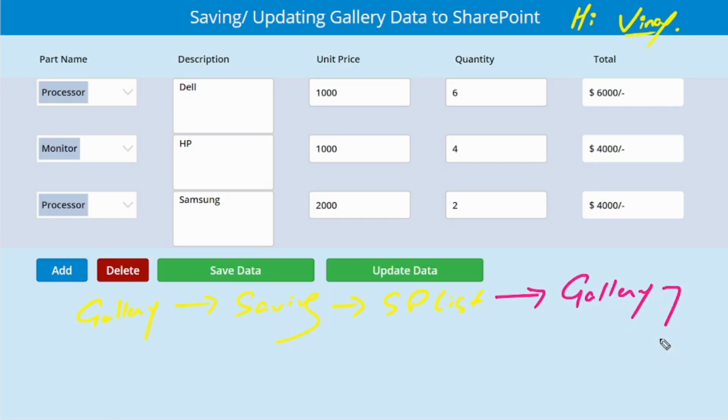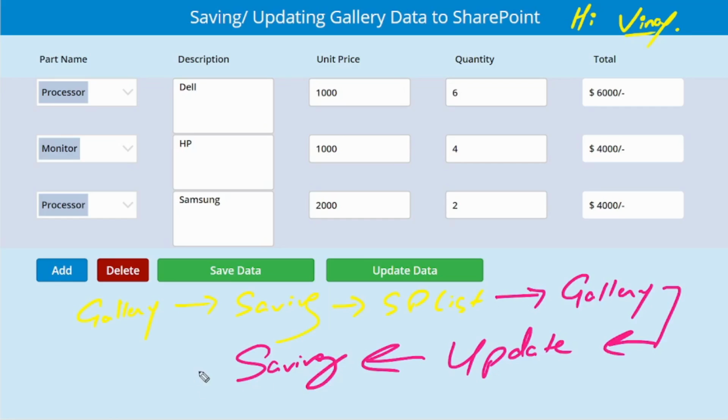Then we were doing some update on this gallery, and then saving this data back to our SharePoint list. So this is what we learned last time.